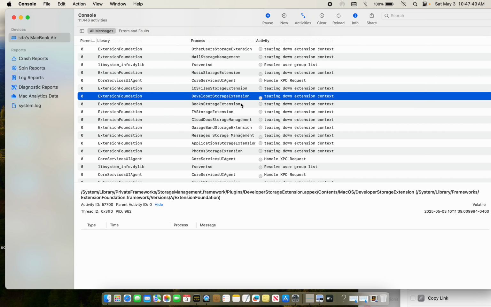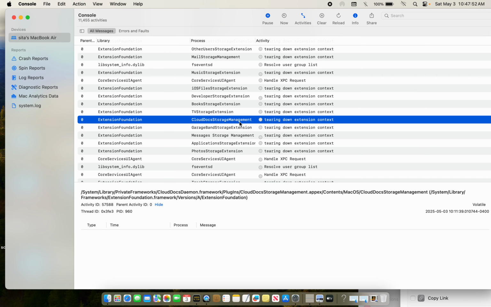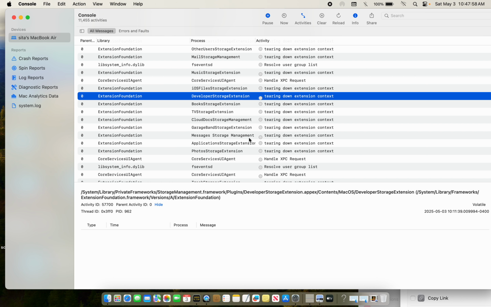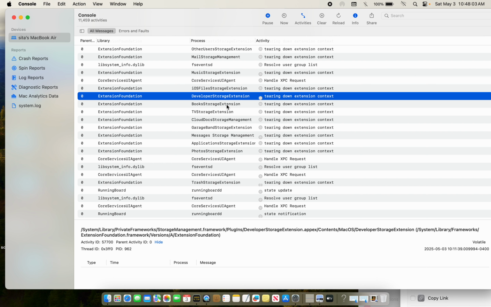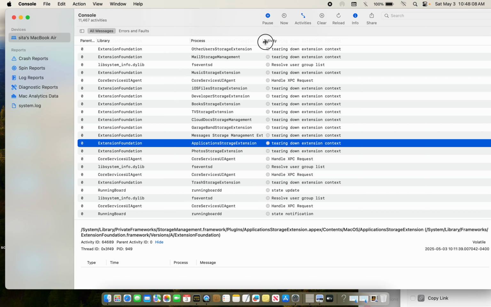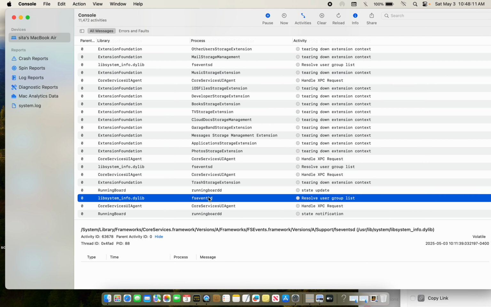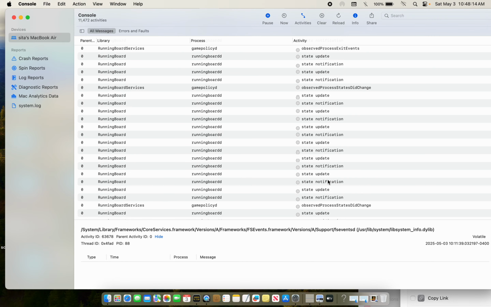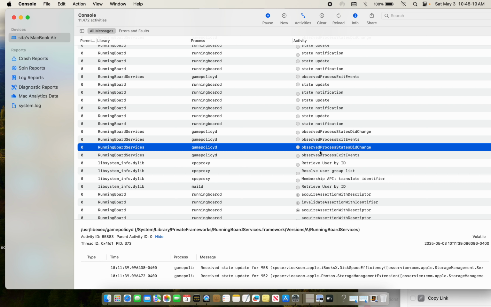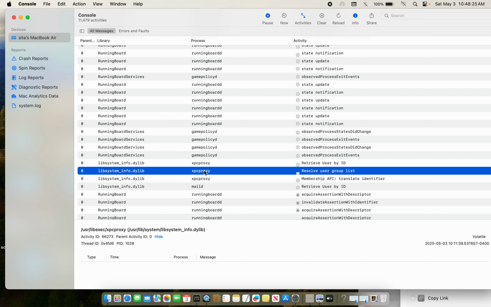Storage extension. Cloud doc storage management. Book storage extension. Developer storage extension. Messages storage extension. Lots of extensions. Application storage extension. Game. I do not play games. XPC connection. XPC proxy.